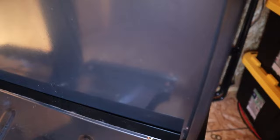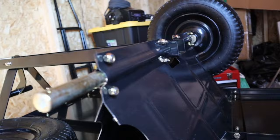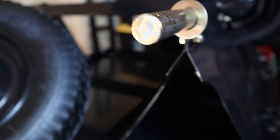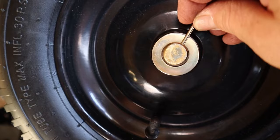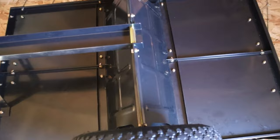Now that this is all bolted together, we're going to take this piece. I just latched mine in there. You can see these holes down here. Take this rod and push it on through. Take one of these, stick it on there, stick on your tire, stick on the other one of these, then stick your pin through and bend it up. Don't forget to tighten all these back up.